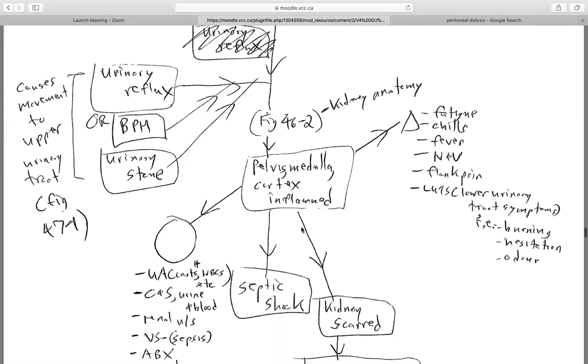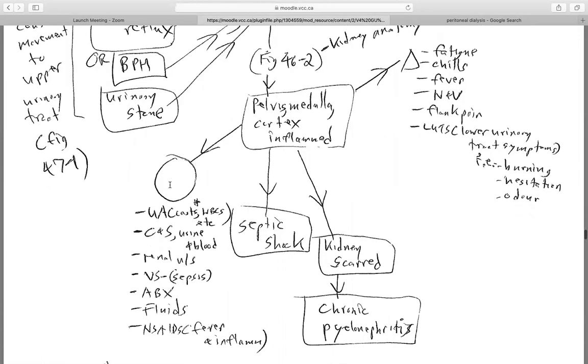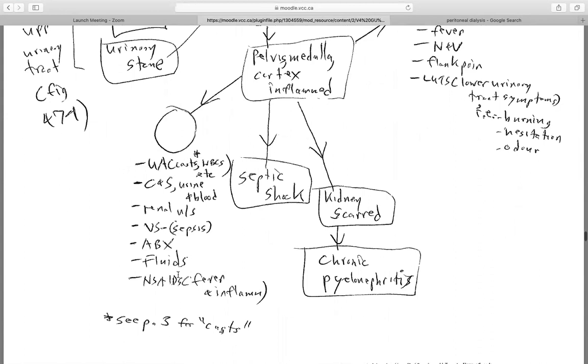And the cortex becomes inflamed. You get these symptoms here, this whole list here. It's kind of non-specific. You would have to do some diagnostics to figure out what's going on. You've got some visual diagnostics like an ultrasound. You've got some laboratory work like urine samples, urinalysis, where they count the amount of cell debris and white blood cells and kind of tells them how the kidney's functioning.